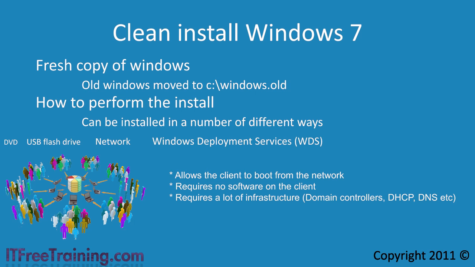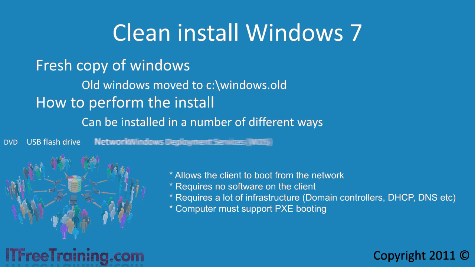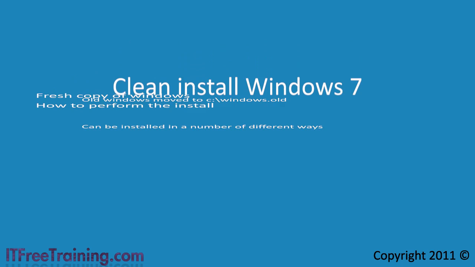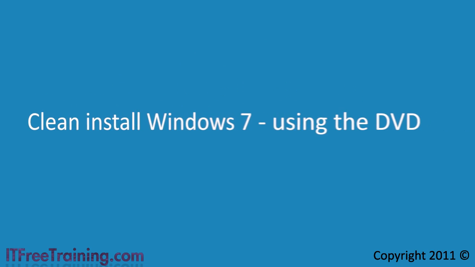In order to use it, you need to have installed Active Directory, DHCP, and DNS. The computer you are installing to must support PXE booting. All network cards on the market nowadays should have this feature. To start with, let's perform a clean install of Windows 7 using the DVD.